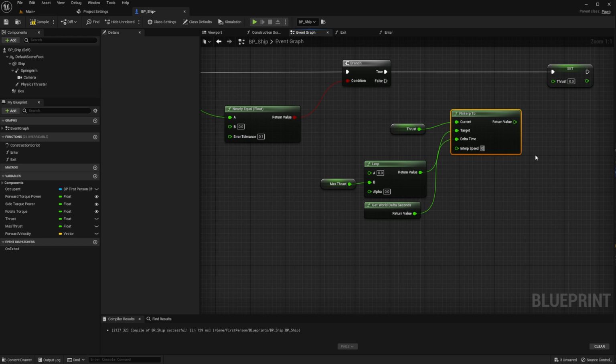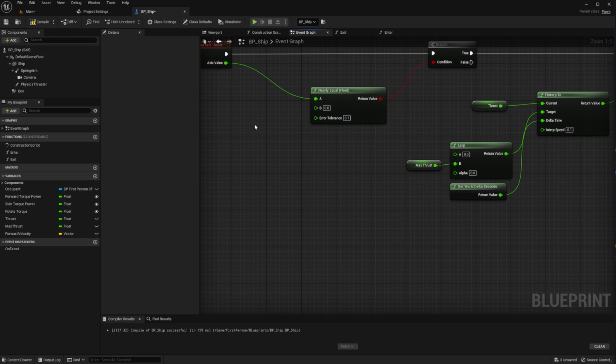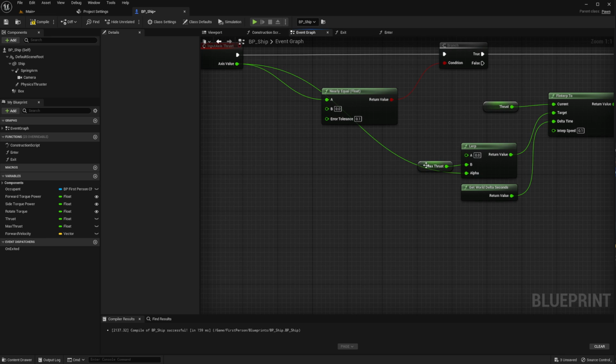So then in here, we're going to interpolate at a speed of 0.1. If you leave it at 0, it will just jump to the value that we set in the target. If you put it at 0.1, it will slowly go from the current to the target. Now the current obviously will be 0 there. So then we can put that into the thrust here, because we're trying to set it. And now what we want to do is bring the axis over into the alpha. But if we do it like that, we're going to have some issues on our hands, because it will basically just be +1 all the time. So at this stage, if you press W, you'll go forward, but if you press S, you'll go backwards, which is not something that we want. We want to slow down the ship to a crawl.